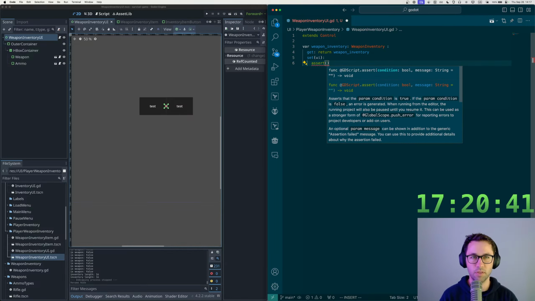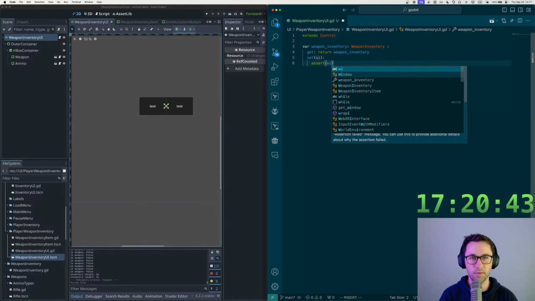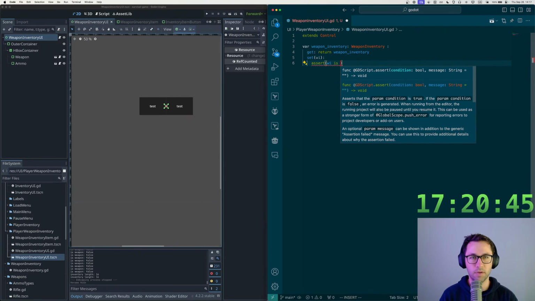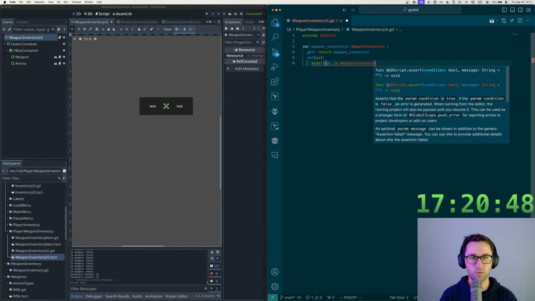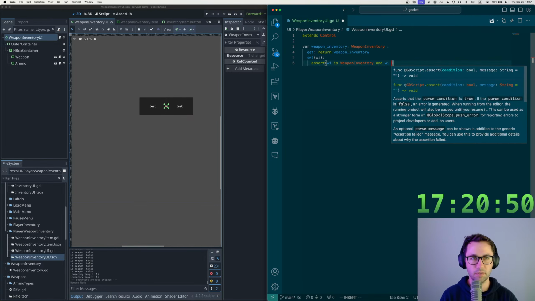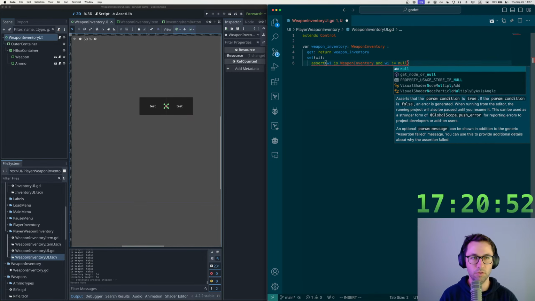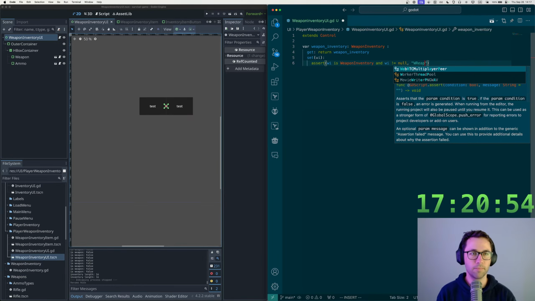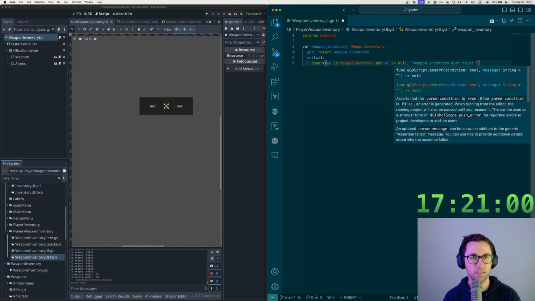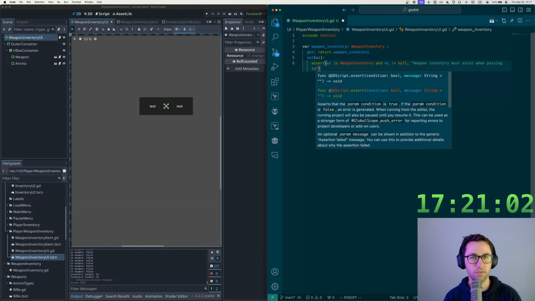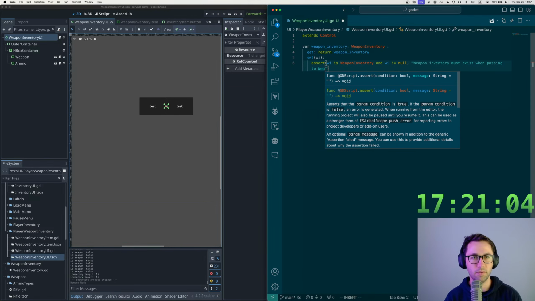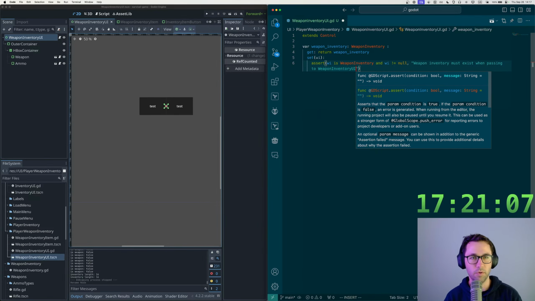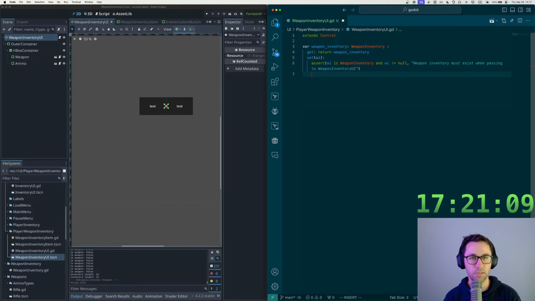So we want to assert that WI is a weapon inventory and is not null. Weapon inventory must exist when passing to weapon inventory UI, and then we'll set weapon inventory equal to WI.